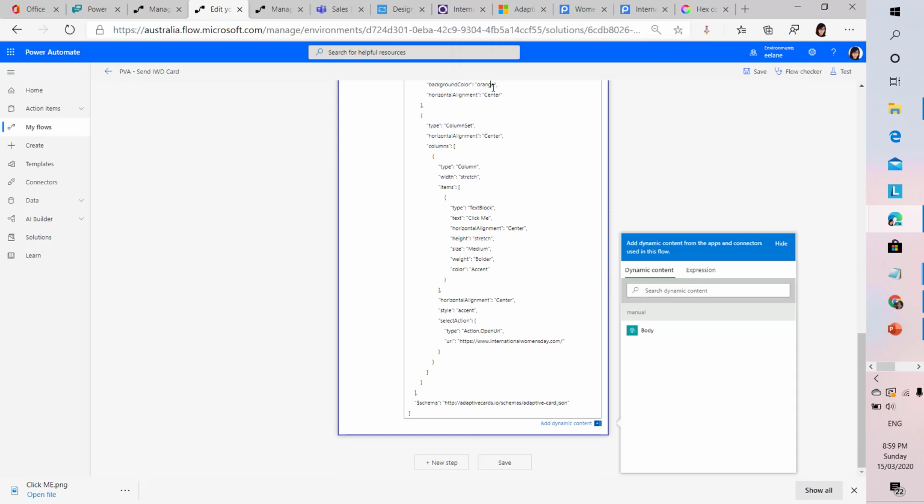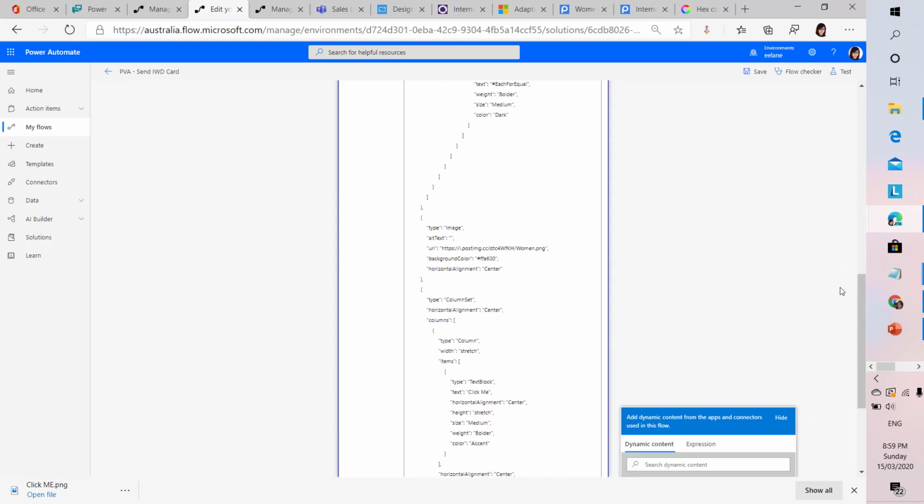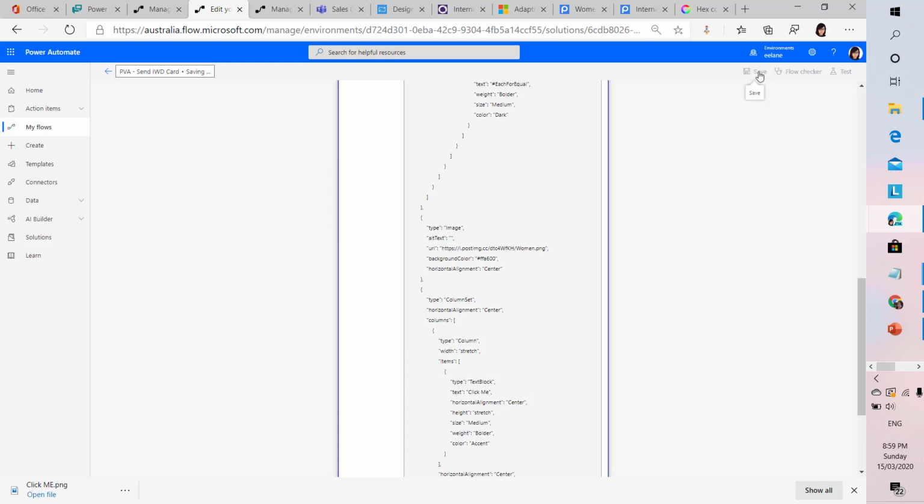Just be careful when you're making changes. Or you can also change it on the adaptive card and you just copy across again. Or you can put it in Notepad++ or maybe Visual Code or something. Once you have changed it, just make sure you did not remove any syntax, because it will cause a syntax error.